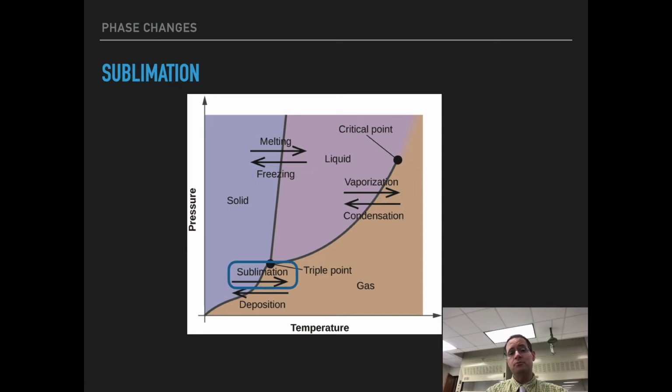Sublimation, like I said, is a little bit more complicated. Mothballs are a typical example of this. They're round pellets, and if you put them on the ground, they just slowly seem to disappear, and yet you can smell the vapor from them, okay? So that gives you an idea that it's changing from a solid to a gas. It's not just disappearing, okay? And that generally happens at low pressures, okay? Deposition is the opposite of this. This is when ice crystals form. I've shown that in my other video. That's when you go from a gas to a solid, and so if a gas is cooled down, it'll eventually form a solid, and that's at low pressures, okay?